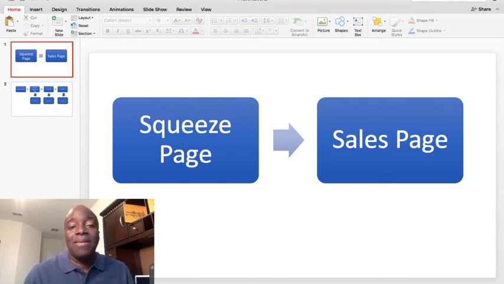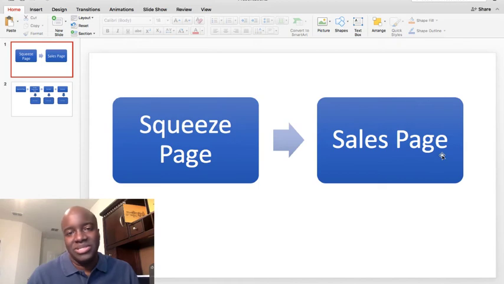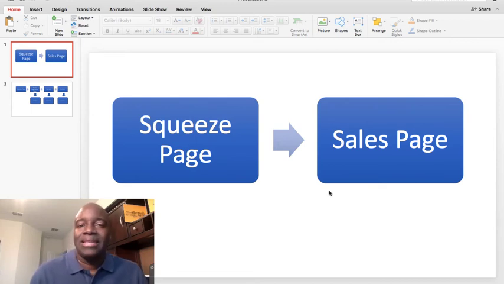But essentially what's happening is people come in through the squeeze page and they see the sales page, and then a percentage buys, and then the majority of the people don't buy. And then obviously you're going to be following up with your autoresponder. But these folks typically send an email and send them straight to the sales page. They'll send another email the next day, straight to the sales page, send another email and send them straight to the sales page. And that can work to a degree. I'm not saying that that absolutely does not work, because it can work.